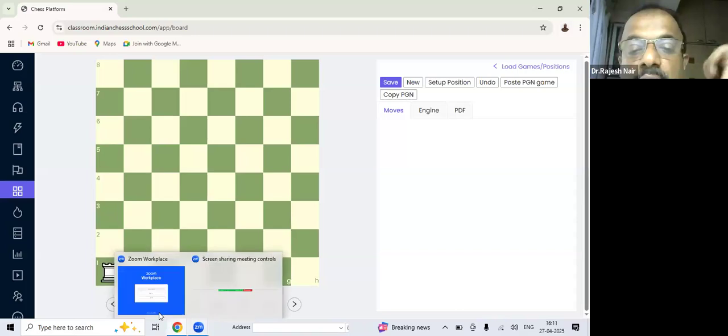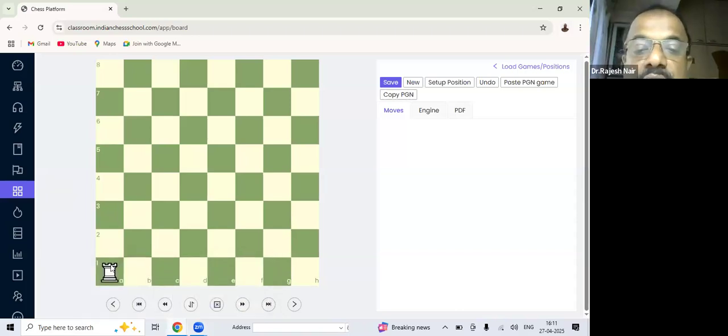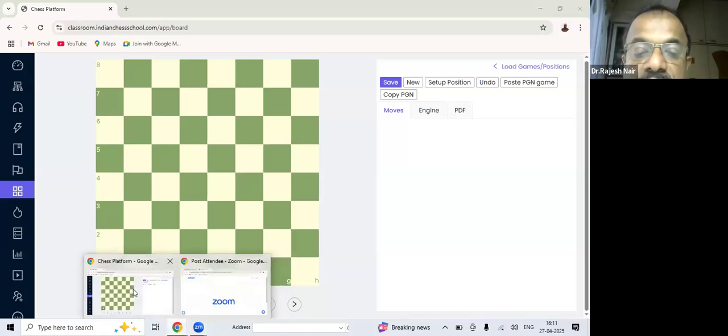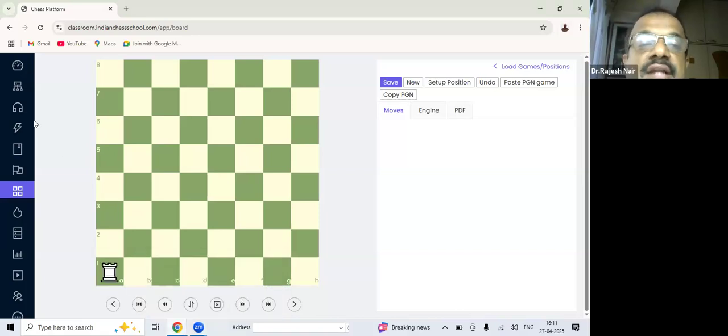Okay, E5. Please keep the rook on E5 and tell me how many squares it can cover.